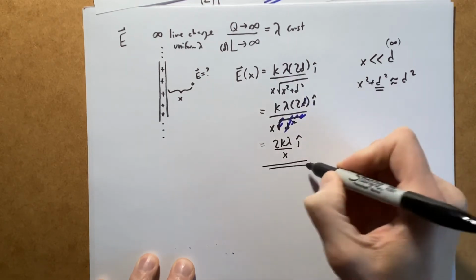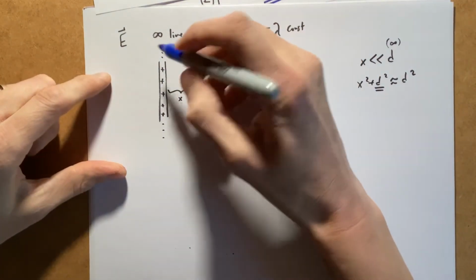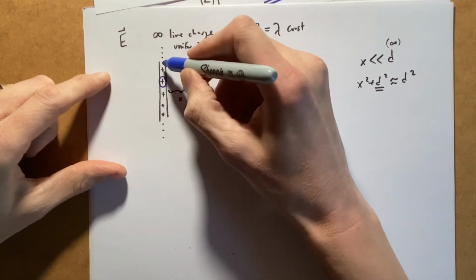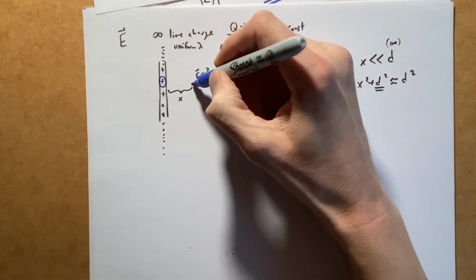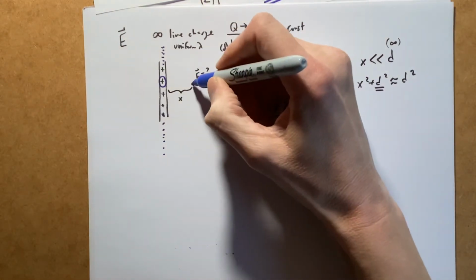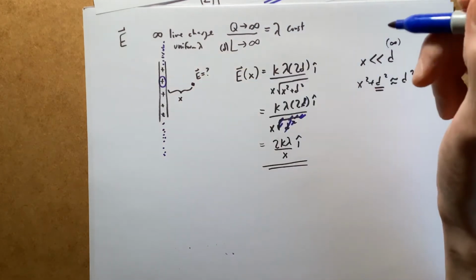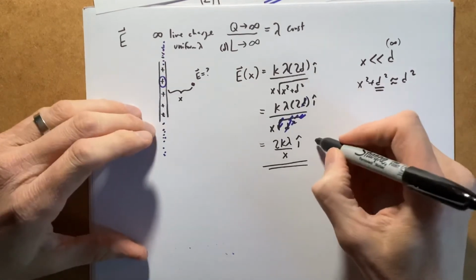We get a perfectly well-controlled formula, which you may be surprised by if we're dealing with an infinite amount of charge. How is that possible? Well, of course, what happens is that these dq's are contributing more over here, and these charges, while they go all the way to infinity, will have less and less of an impact here, and so they eventually start to not matter anymore, and the electric field is essentially established as this. This is one way to put it.